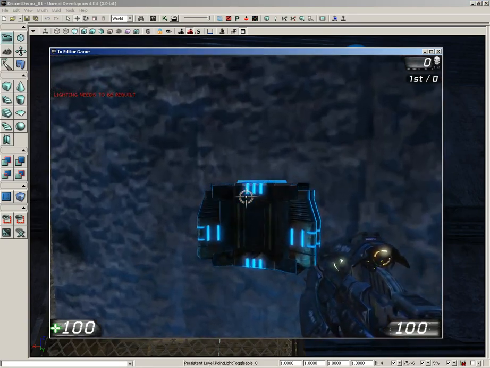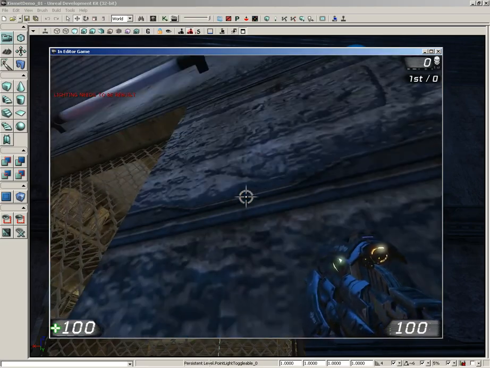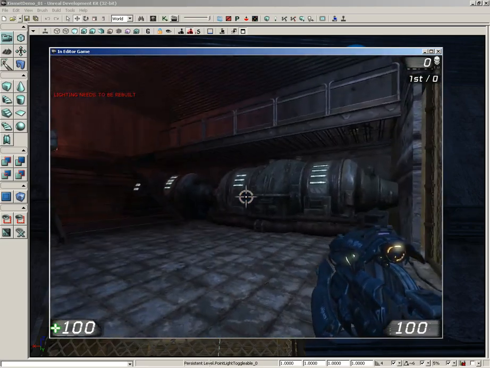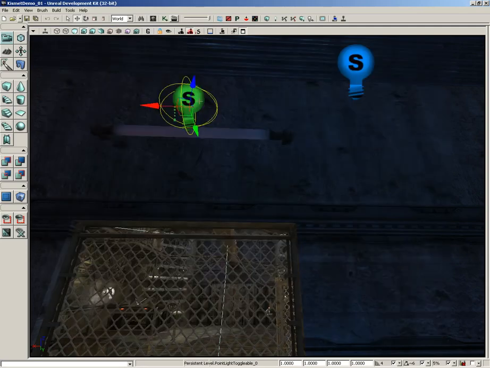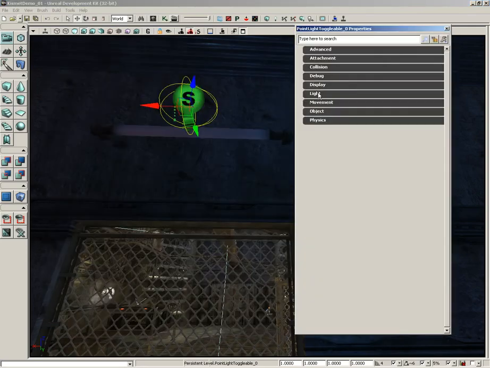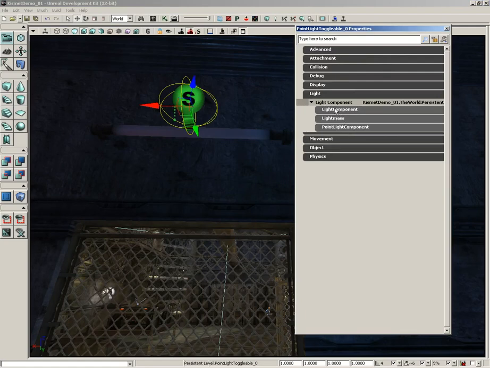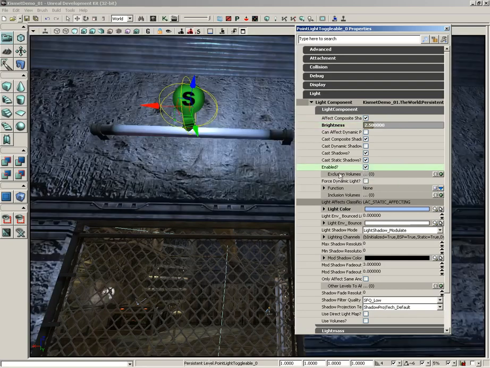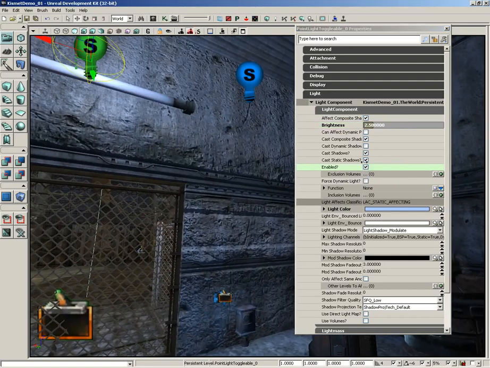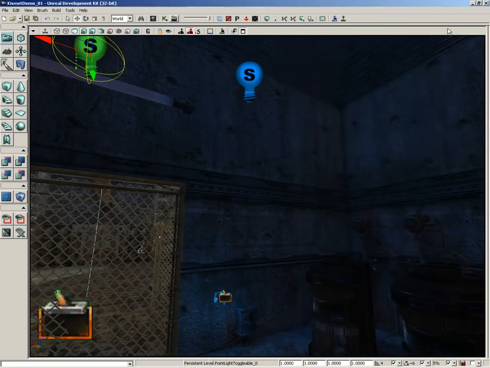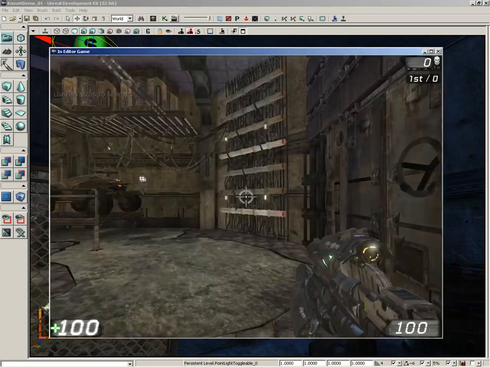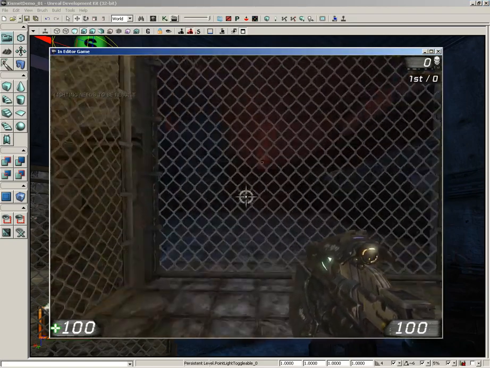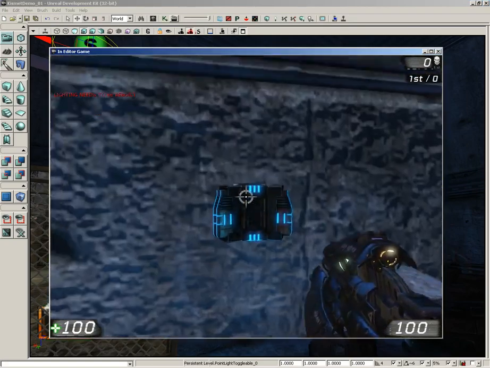So now I can hit the button over and over, and you'll see the light is actually switching on and off. That light is fairly dim. Just for the purposes of example, I'm going to brighten it up. So let's select this guy, expand light component. Let's grab its light component, and we'll set brightness up to 2.5. And then if you want to test it right here, we can just switch enabled on for a moment and see how bright that really is. That's better. We'll go ahead and go with that. So we'll disable it, close the properties window, test out one more time. And boom, there you go.